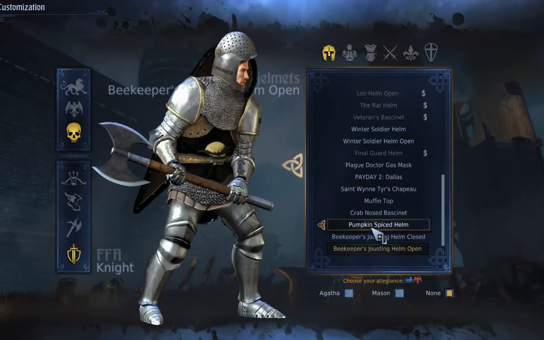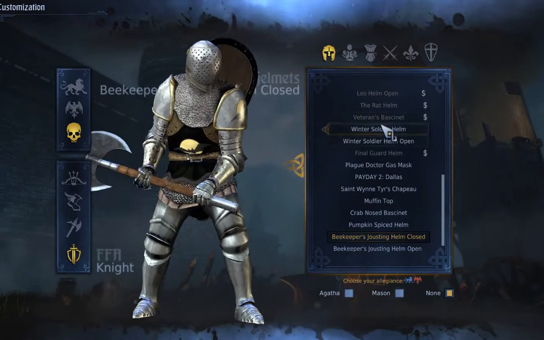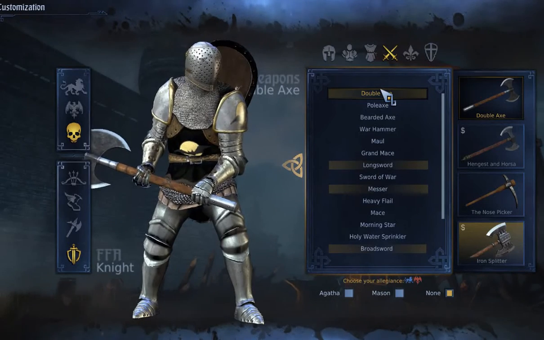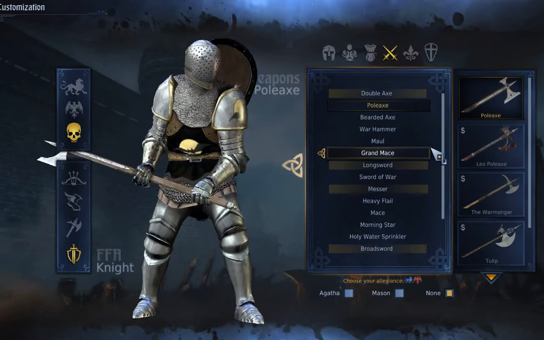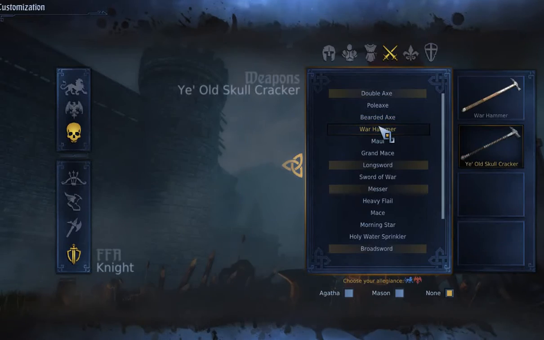Jousting open, that's pretty good, but I'm just going to keep that one to close because I really like the look. So let's go ahead and go towards the weapons. Double axe, never really worked with it too much. Pole axe, never did anything much with that. Bearded axe, nothing as well.